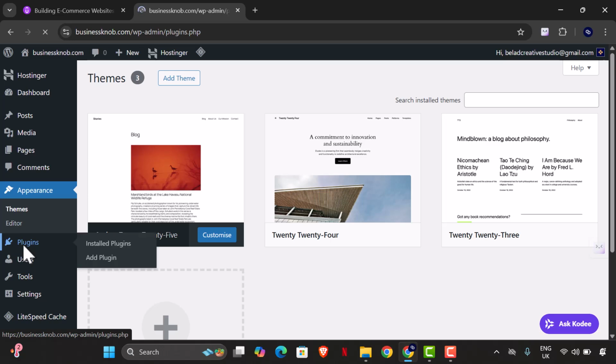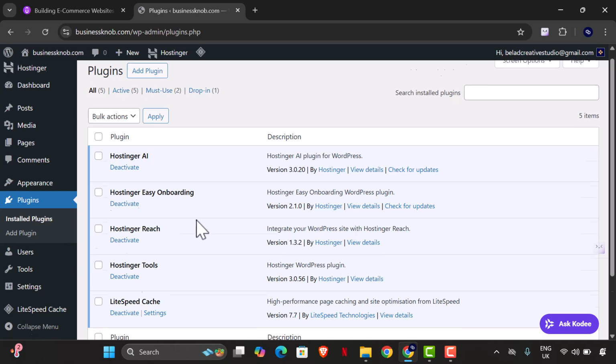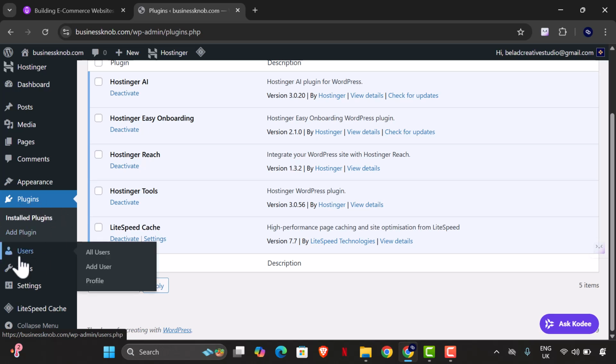And we have plugins. Plugins are extra features on your website. So anything you want to activate in your website, extra features you want to activate on your website, these are going to get plugins. All you have to do is to download plugins that would enable those features, and you give your website extra powers. So that's how WordPress works. So this is plugins, and we have users.